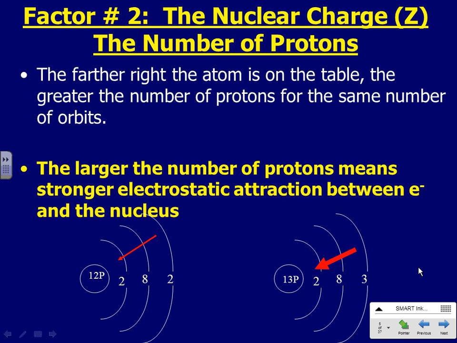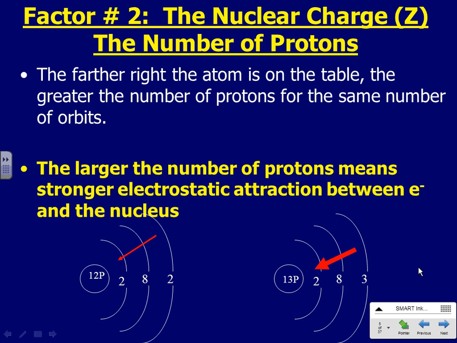I just stated that the greater the charge, the stronger the force. So in this case, what have I got? 12 magnesium versus 13 aluminum. One has 2 electrons in the outer orbit, the other has 3 electrons in the outer orbit. You might say to yourself, but they're both neutral, Mr. Sanders. Why would they pull any differently? Remember, they're neutral to an electron that's very far away from it. Deer in the headlights, right?